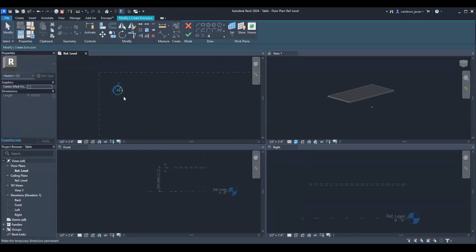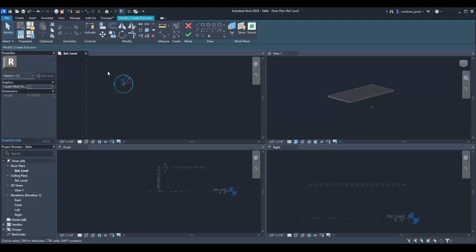Now by default, whenever we create circles, it's placed because we referenced the intersection. It always references the intersection. So if we were to flex this, it does move with it. However, I like to play it safe. Revit sometimes is known for its bugs. So the way we're going to do that is click on the circle. You'll notice that I never got the option to create that lock pad.